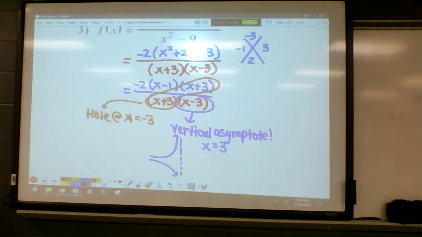So imagine getting slightly closer to something, and a little bit closer and closer, and you can always get closer without actually getting there. All right, vertical asymptotes. We're going to talk about them for probably the next week and a half or so. So if your mind's blown right now, it's okay.